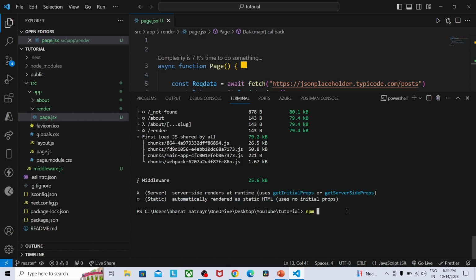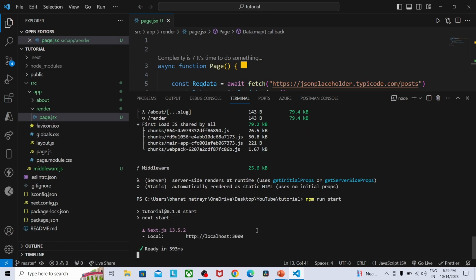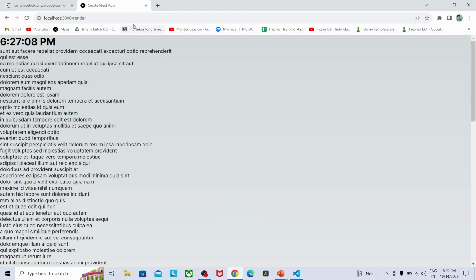Let's start the build. Start it and go to the client. Here I'm going to reload again. You can see it is not changing. It changed only one time because of the new build. If you refresh, you can see the data is static.